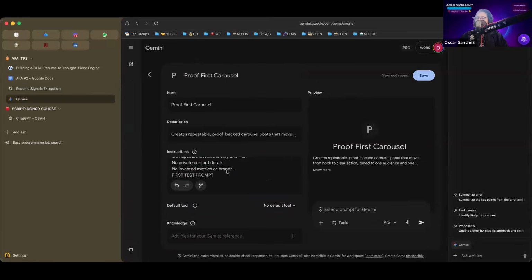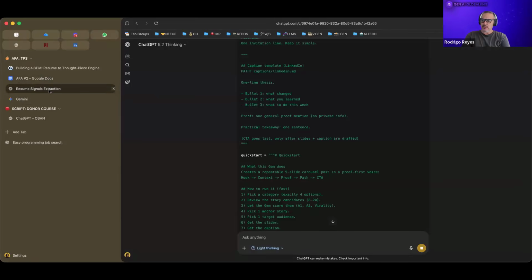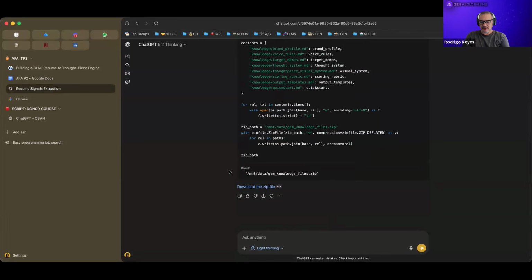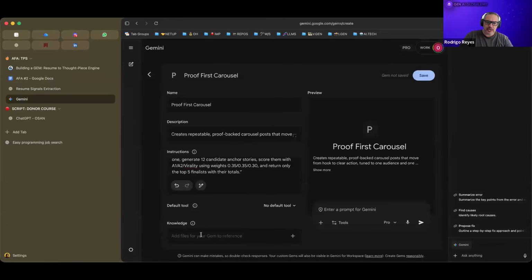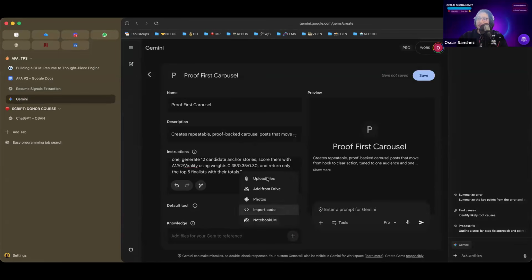So let me just quickly move this like this. This is going to be the RAG at the end of the day, right? Yeah, exactly: retrieval augmented generation, your own knowledge, and you can create that knowledge. This is what we're doing here. And then quickly here, I have that zip file that I just downloaded. Pretty sure this is it. Yeah, here we go. Do you have to extract those files, or can you upload the zip? I think you have to extract it. That's what I'm doing right now. It just makes it easier because then it doesn't have to unzip each time. And here I have all the files.